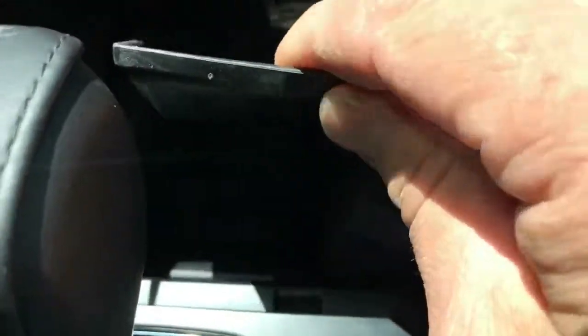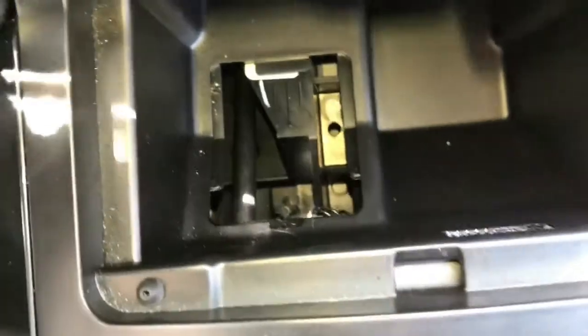This is the 2018 Ford Explorer, and here's how to get it out of park without keys. Pull this rubber boot out of the little pocket in front of the gear shifter. Once you do that, there's this little panel here on the side. I'm going to pop that out of there, and I'm just going to step on the brake with it powered up to show you the little plunger.